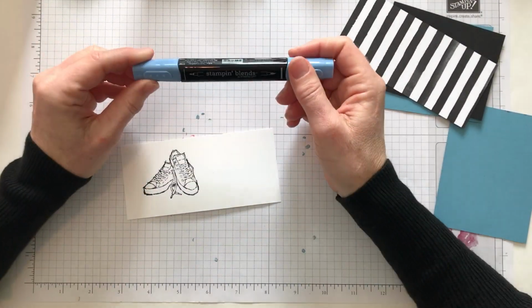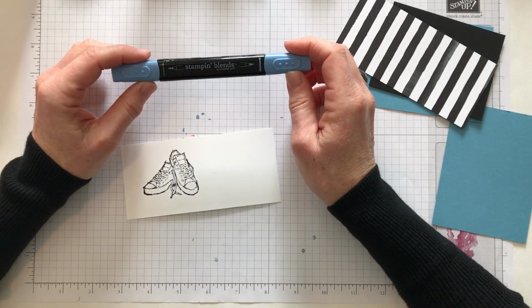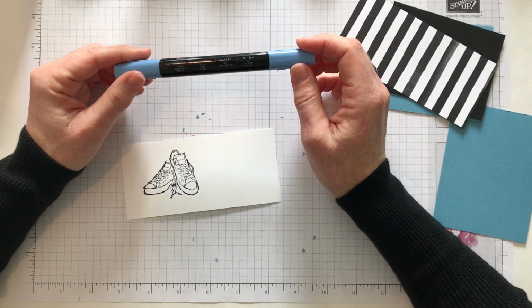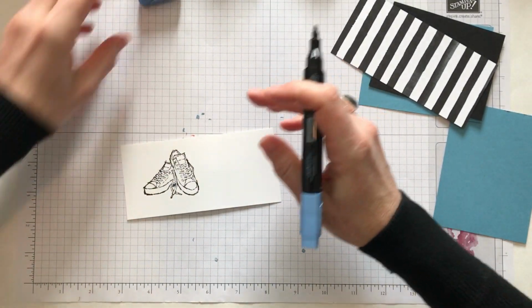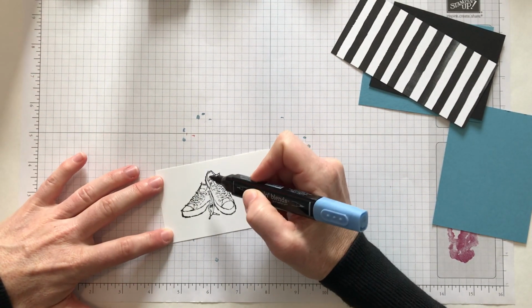Okay, so this is my Stampin' Blend marker. These are alcohol-based markers that come, this is my lighter Night of Navy shade, and then there's a darker Night of Navy shade, so you can do some of that lighter and darker shading. I didn't necessarily do that so much with this card.